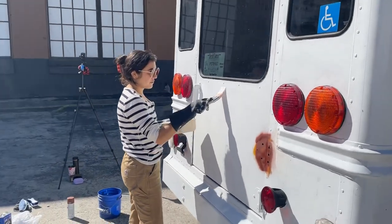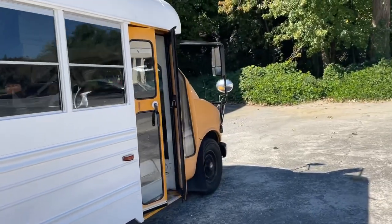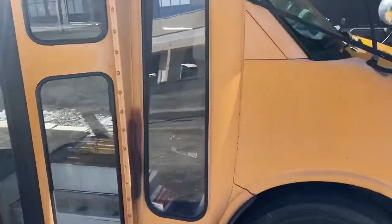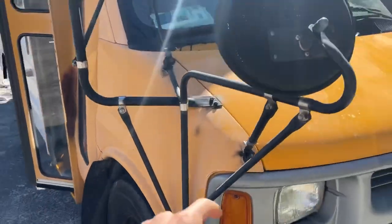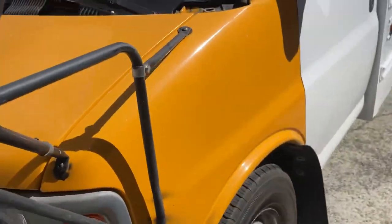Madison's putting a second coat on the back. And I'm gonna prep the front. We're gonna ignore this door for a minute. And I'm gonna be removing all these mirrors so that we can paint up here. And then Madison started to address it, but this is peeling a bit, so we're gonna address that.